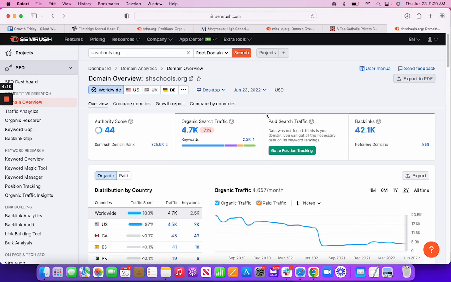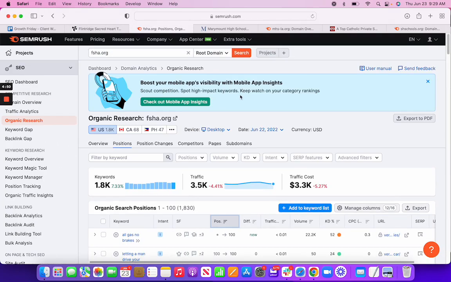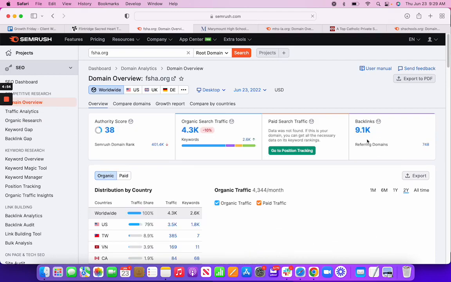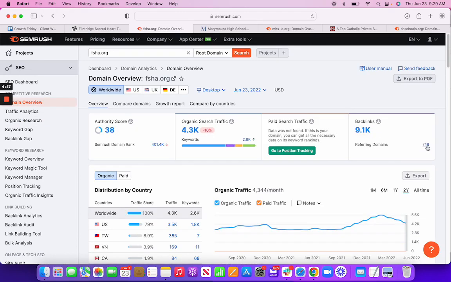Another strategy that we include in our plans is backlinks. Right now, for Flintridge Sacred Heart, if we go into their domain overview, we can see how many backlinks you've acquired. About 748 referring domains. What that means is that 748 different websites are linking to your website, so that whoever is visiting, let's say there's a highly reputable blog article, they can click on that link and it'll take them directly to your website. That gives you authority from Google's perspective, but sometimes these referring domains are not the highest quality. So what we do is we filter through the ones that have some toxicity to them, we get rid of them, and then we acquire high quality backlinks.